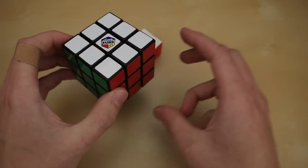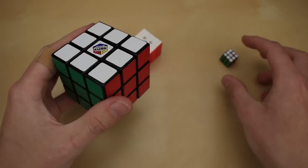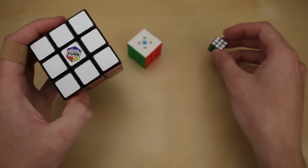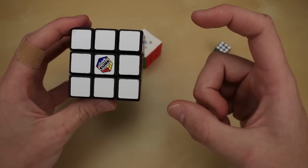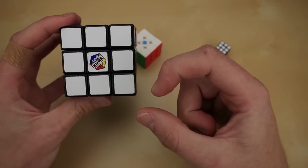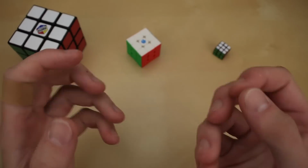But let's say 15 millimeters just isn't small enough. You already have a cube that's literally smaller than a single cubie of a normal size 3x3, but why not go smaller? If this cube is 57 millimeters, then why not go down to just 5.7 millimeters at 1/10 the size? I think you know where I'm going with this.